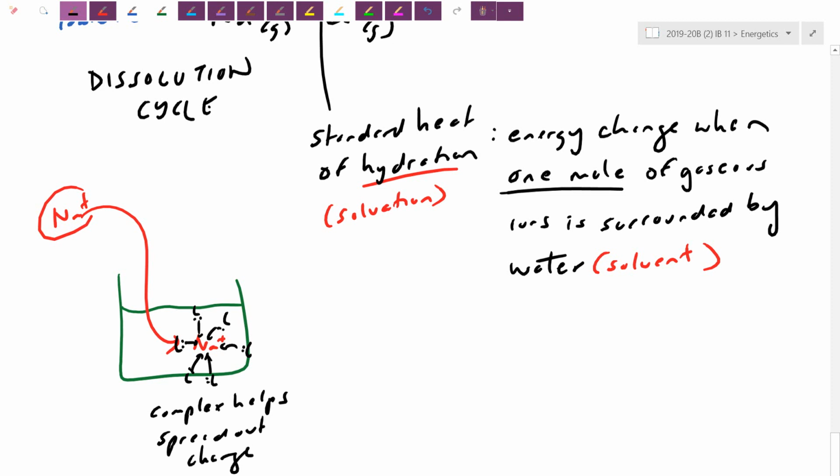Use that hot potato analogy here. Sodium doesn't necessarily want to hold the positive charge all to itself, but once it's become complex with ligands, once it's a much larger species, it can pass that hot potato around. That charge density can spread around a much larger ligand. The water would show off its other side to the chloride, right? So water is polar. The H side tends to be more positive. So in this case here, it would be the oxygen side that's pointing towards sodium. For the chloride, exactly the opposite. The hydrogen sides would point towards chlorine. So that one there, like we mentioned, is always going to be exothermic. It's going to give me some of the money back, and it's going to lessen that upfront cost. That's about it for this dissolution cycle.